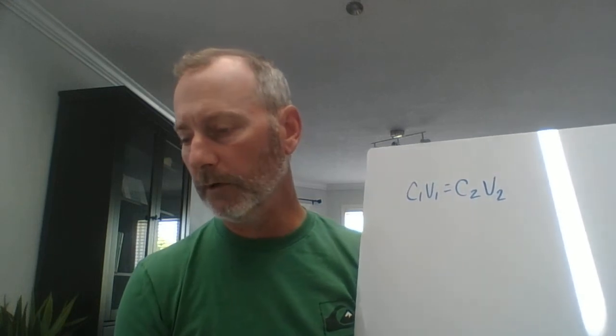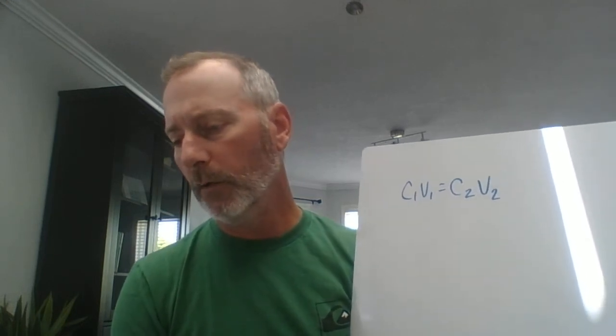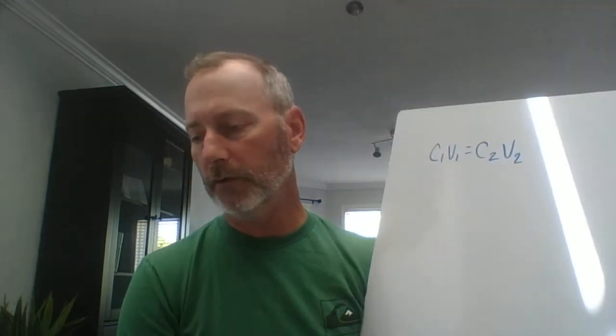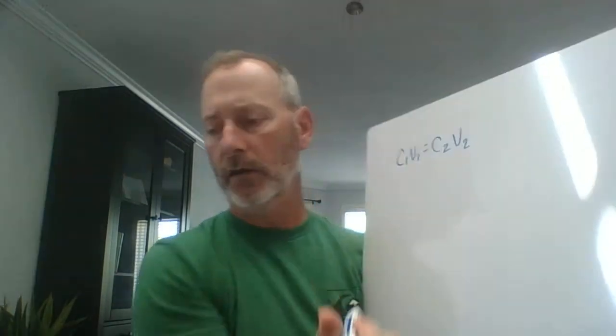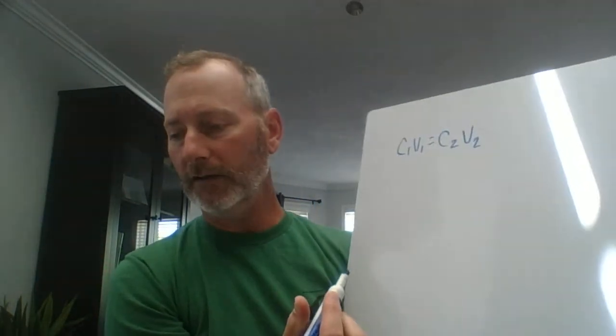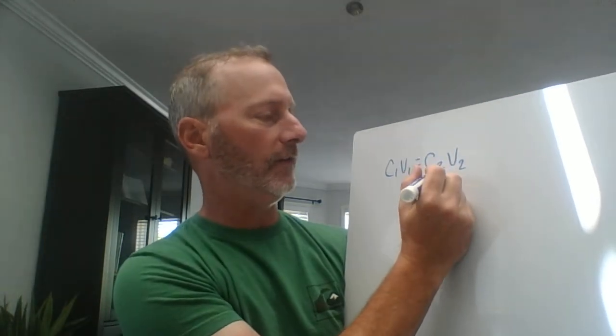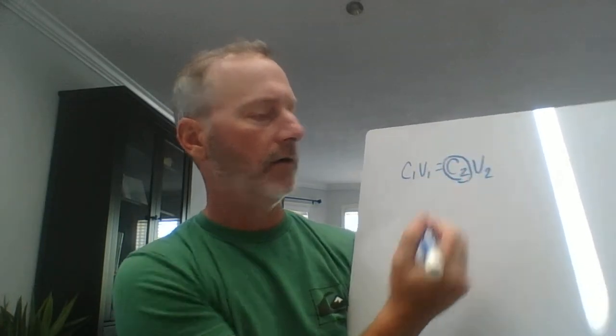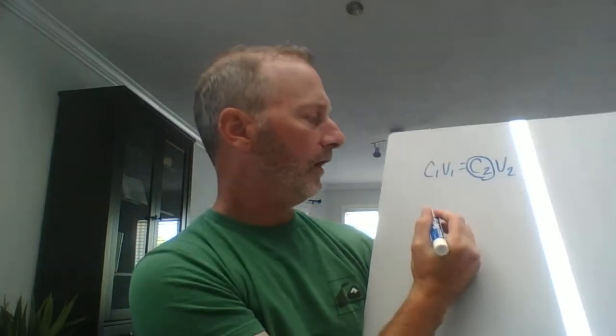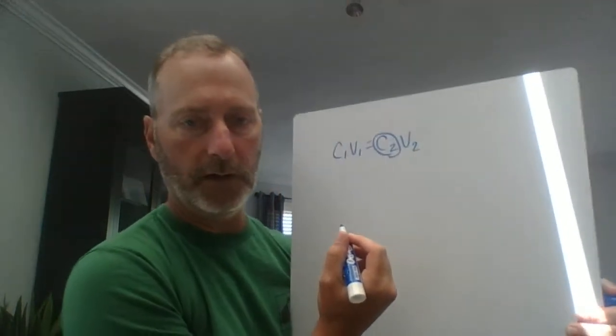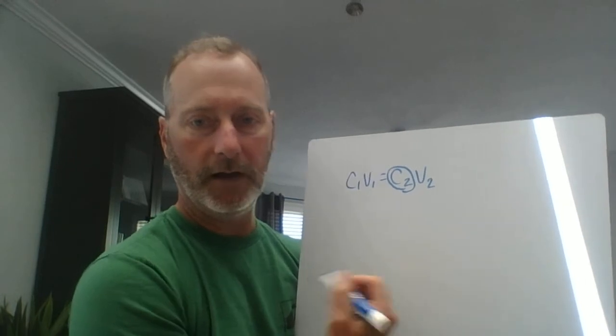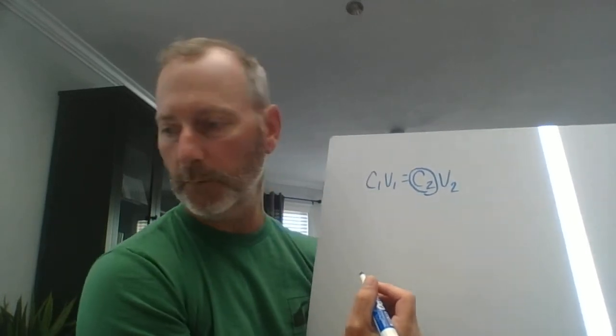So for example, the one in the book says, what's the final concentration when 250 mLs of 16 mole per liter nitric acid is diluted to 4.5 liters? It tells us what is the final concentration, which means this is what we're looking for right here. So right away, it's up to you. You can rearrange the formula right away, or you can just plug the numbers in. I like to plug the numbers in and then rearrange after that.